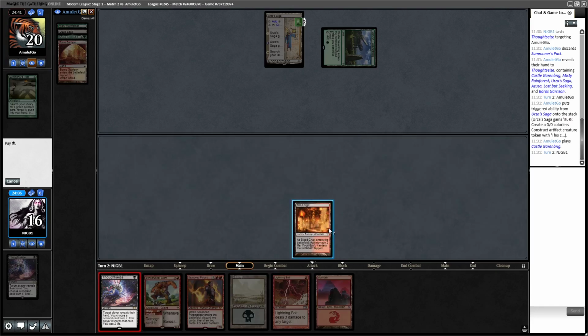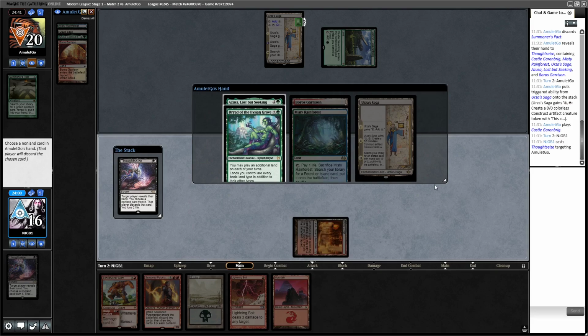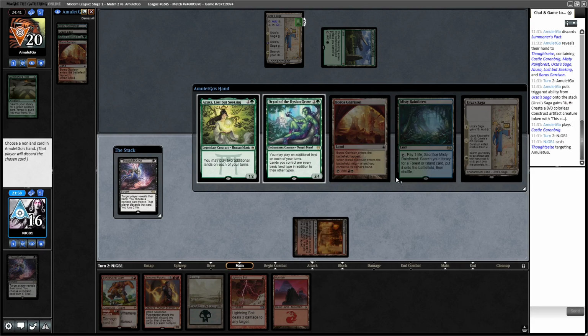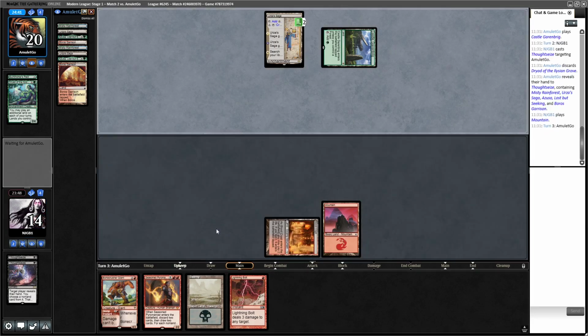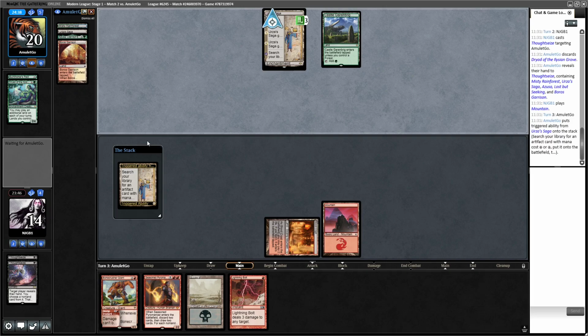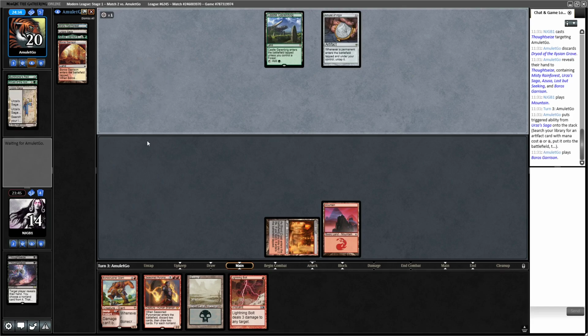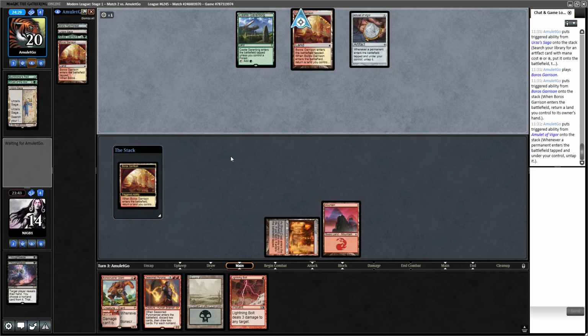Gonna Thoughtseize again. Dryad, I don't think we care about as much. Oh, we struggle to kill Dryad at the moment. So we'll take the Dryad, play our Mountain, pass. Making mana. Got another Saga in hand. Okay, they are going to get to make a lot of mana here.